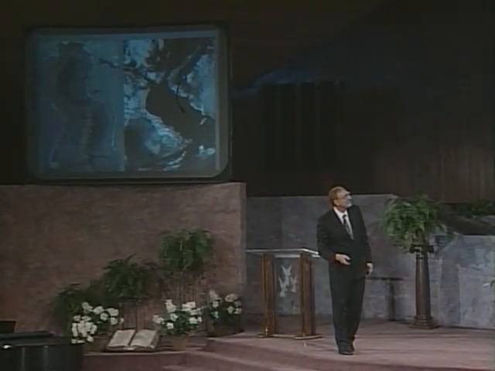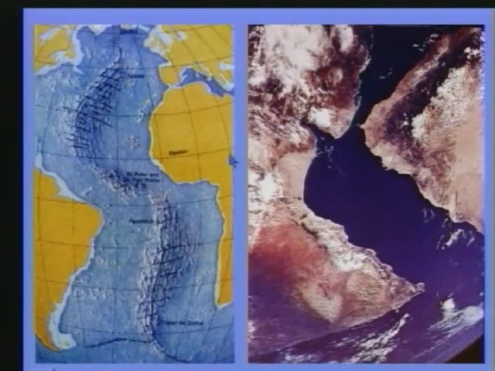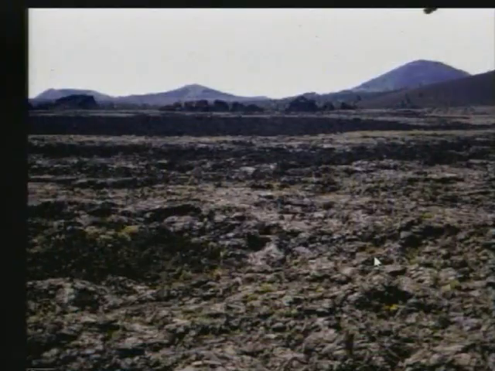Krakatoa was 4 times as powerful, and dropped the world temperature by 4 degrees centigrade. Now, what would thousands of volcanoes going off at the same time do? It put so much dust in the air that the world's temperature would drop dramatically. By the way, look how perfectly the puzzle still fits. And I'll tell you, coastlines are eroding at such an enormous pace that the puzzle shouldn't fit at all anymore.